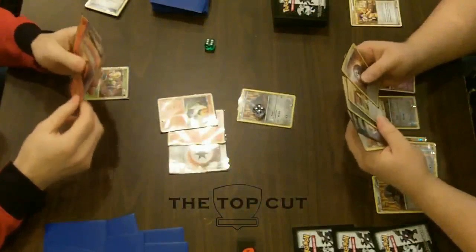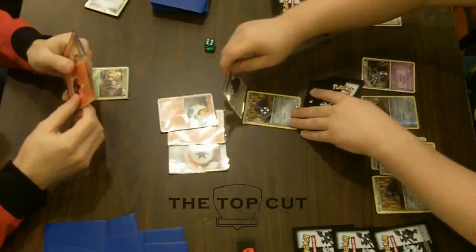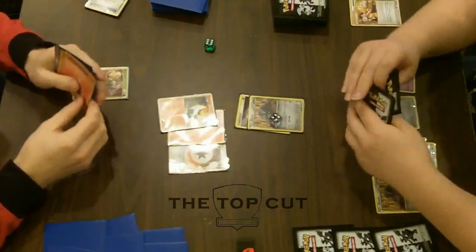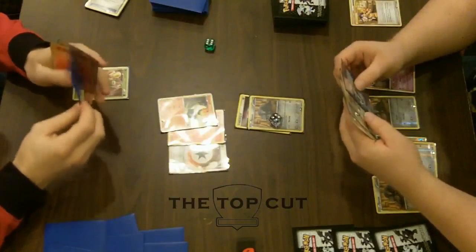So he goes ahead and flares with Cyndaquil. I think that's the attack. It does 40 to a Durant. Now, Cyndaquil is not an effective attacker against Durant. You really need to start knocking out Durant in one hit, but Drew does have a little time here.